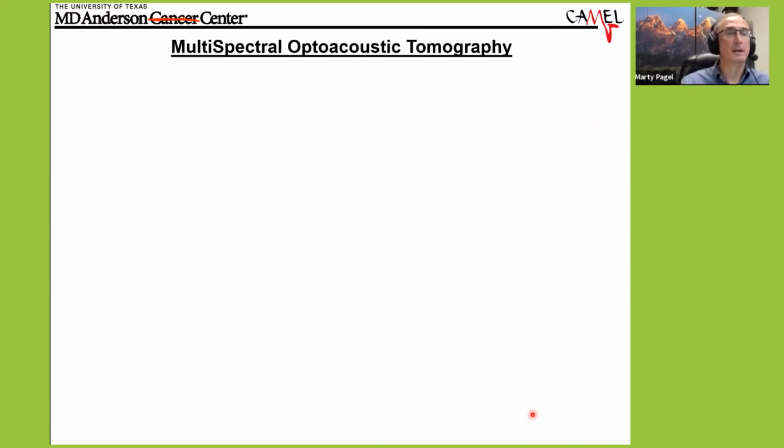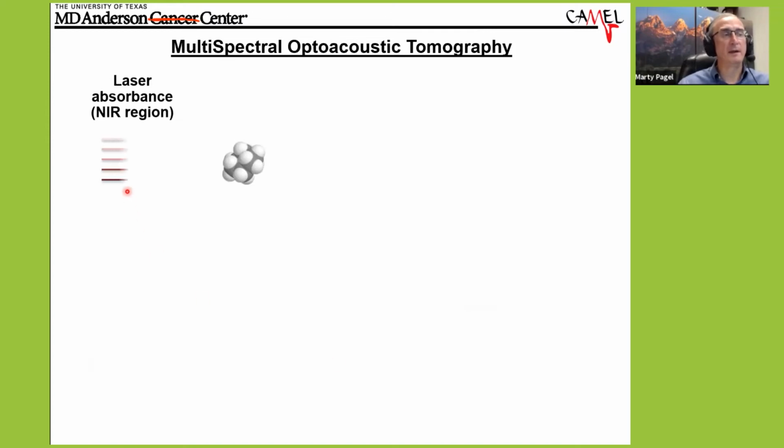So I'd like to switch to a different imaging method known as multispectral optoacoustic tomography, or MSOT. This is also known as photoacoustic imaging, or PAI. I tend to use the MSOT term because I work with a company, iThera Medical, that likes to use that term. So that's just my favorite term, but either term is fine.